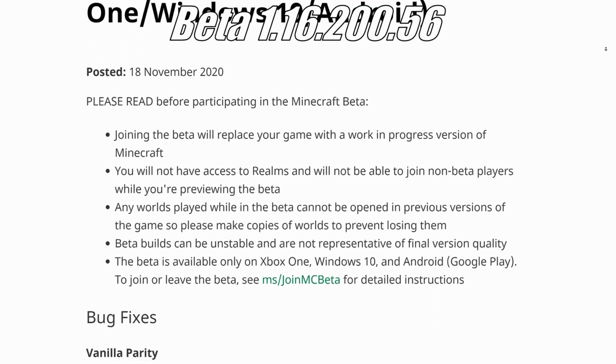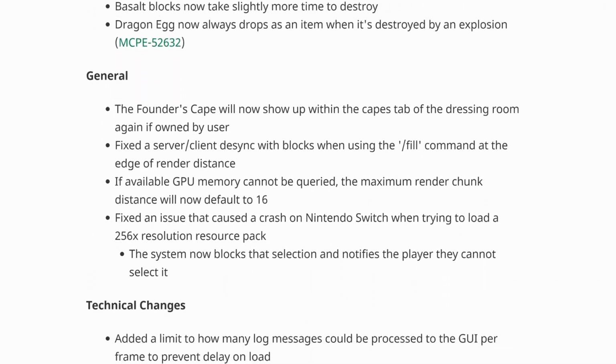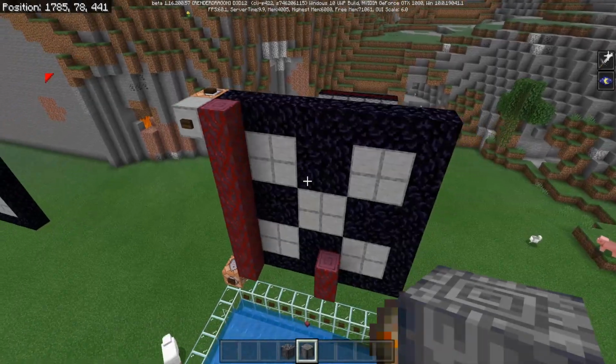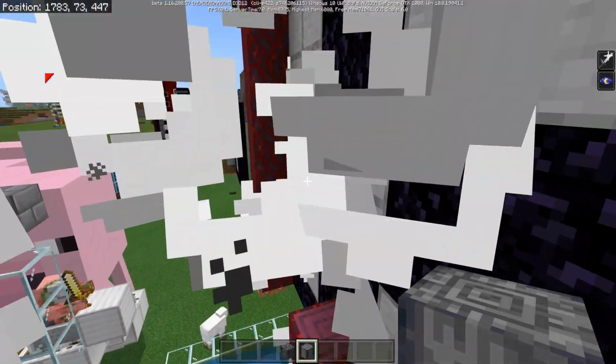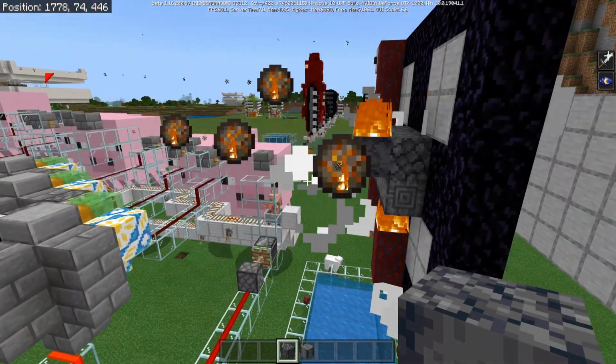Moving over to beta 1.16.200.56, there's a very sad change for me in here. Basalt can no longer be destroyed by ghast fireballs. So if we place some of that down, it's never going to get broken by the ghasts.